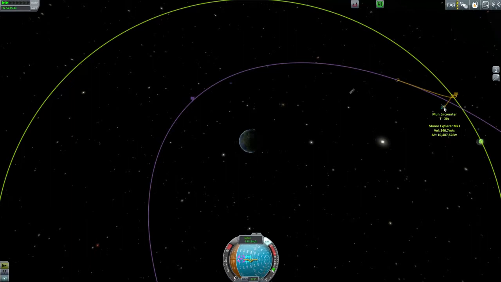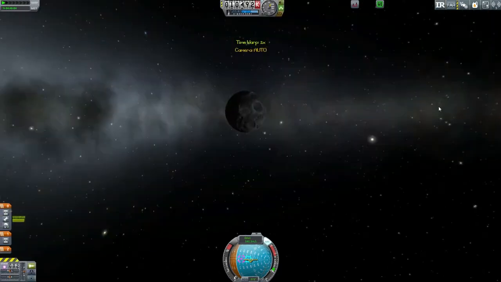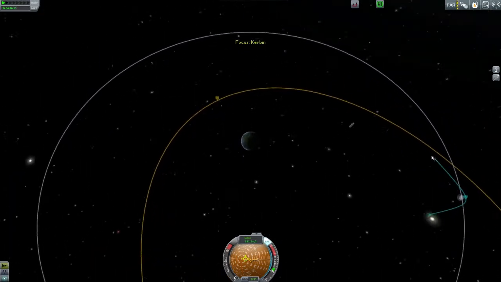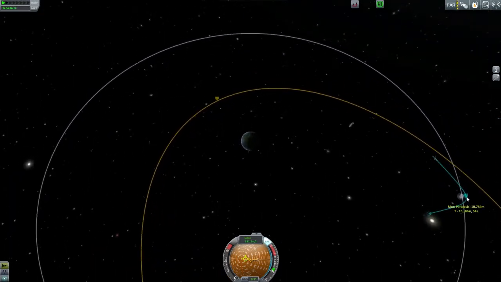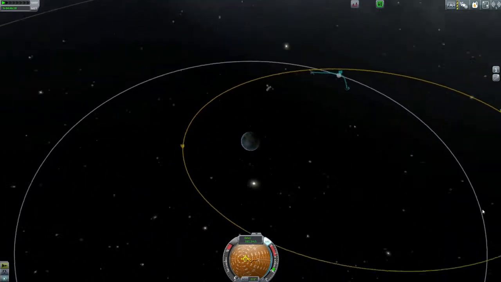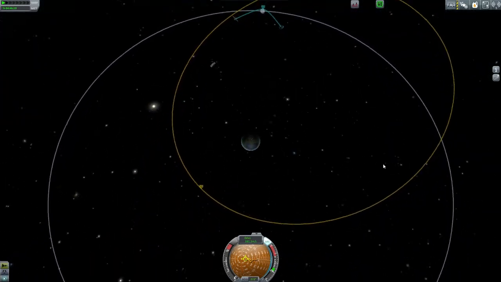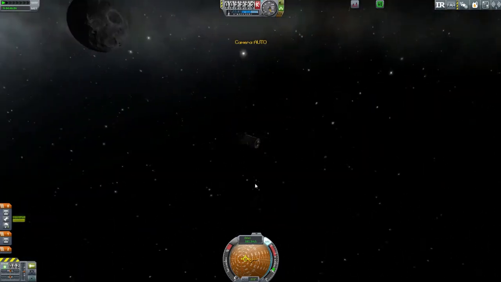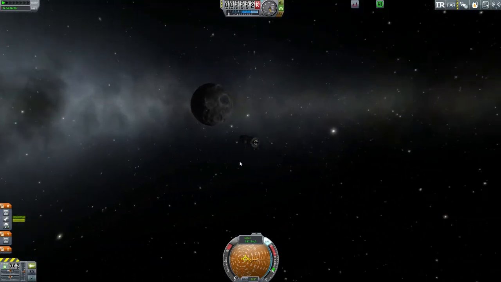3, 2, 1. And changing any second now. There we go. We should be in the moon's... Yep, alright. So we're going to be flung this way. We have a periapsis of 10, which is awesome. We could go into lunar orbit. And we do have enough delta V, I believe, to do that.